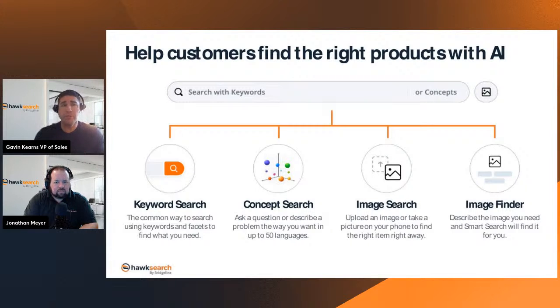That concept search and the image search is really going to help drive business and average order volume for you guys. And one of the cool things adding on to that, Gavin, is the image finder. I think sometimes people wonder, what is that? That's really the AI analyzing the images of your product catalog and letting you type in a search basically for the image that you're looking for.